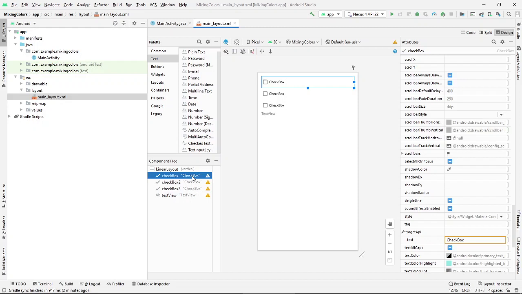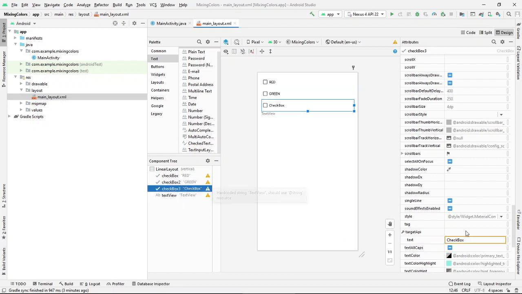What would be the text of my checkbox? Red. So I type in the text attribute, new text. What would be the next one? Green. And what would be this one? Blue.